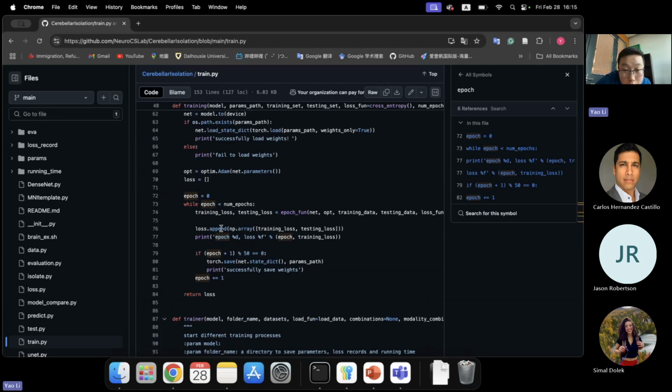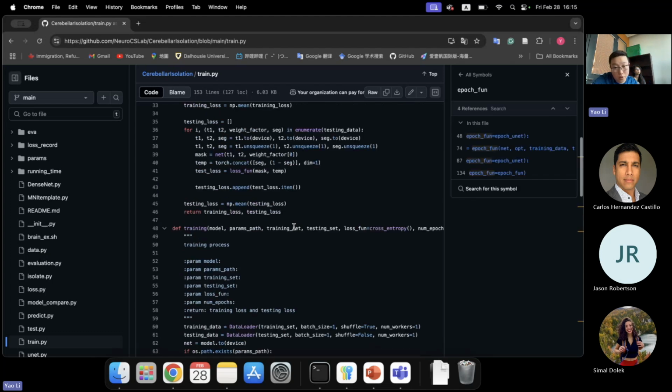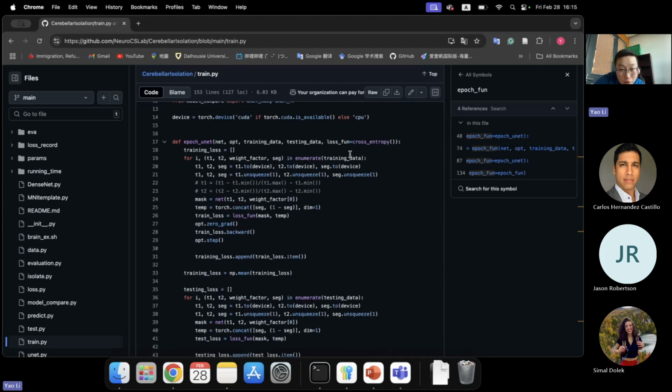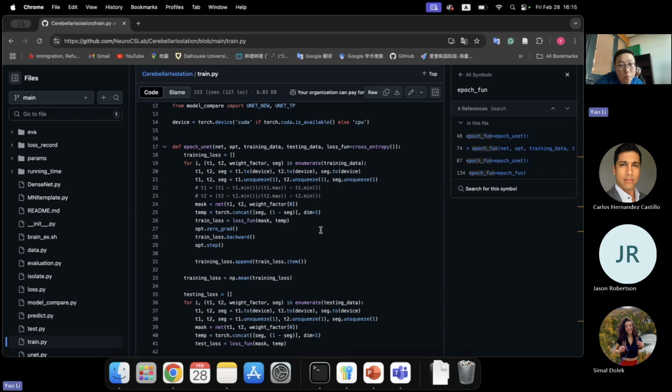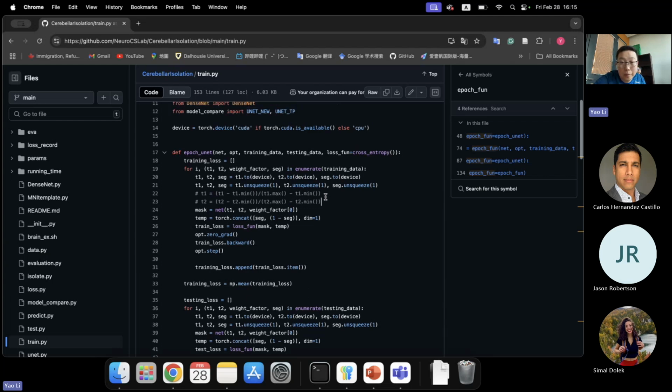Once they start training, it calls another function which trains the model once, and we call this function 200 times. This gives us a little more ability to adjust how you want to train the model, because sometimes you want to only put in T1 or something. So yeah, that's another thing we need to do. Once we load the data, it also needs to be put on the device, which is the GPU in this case. Otherwise, you'll have errors notifying you that those are not in the same location.